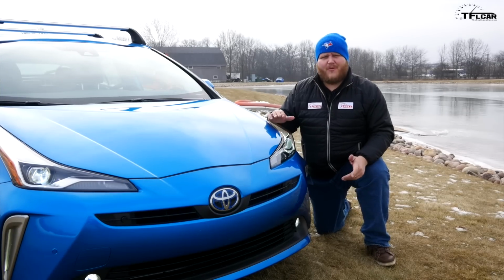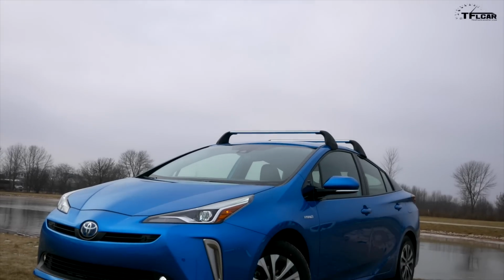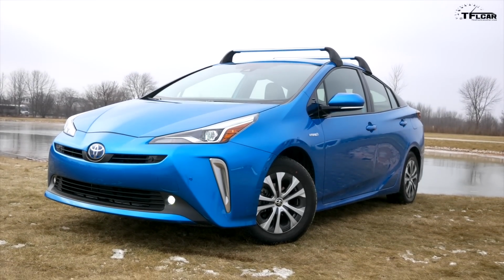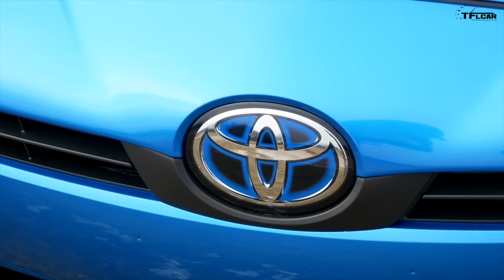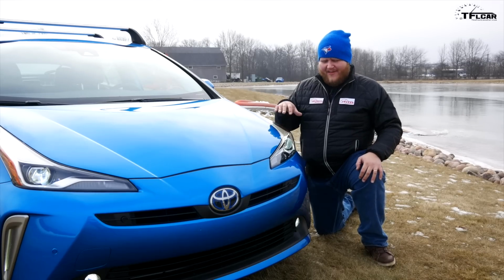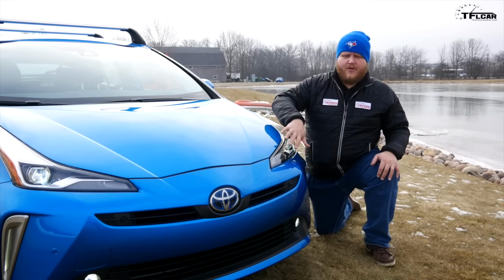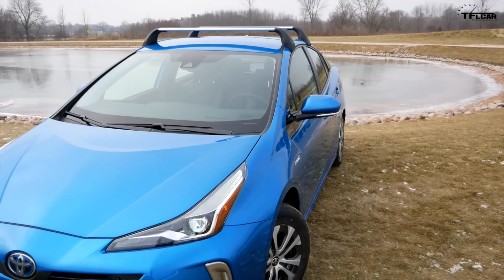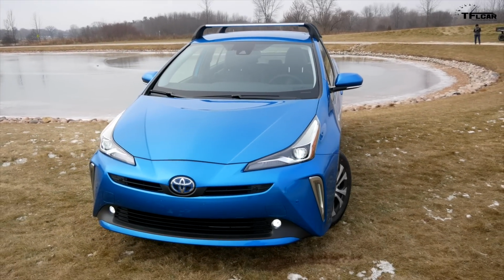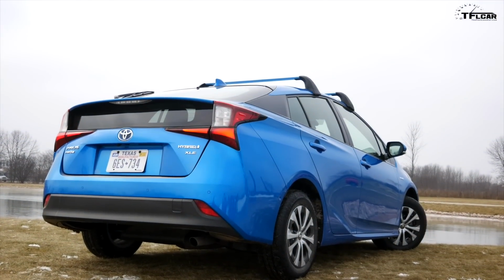Mechanical changes to the Prius for 2019, this thing also looks different now, and what Toyota actually did compared to the 2018 is they got rid of a lot of the angles. When they brought out this new generation Prius, it was very angular, kind of a polarizing look to be honest, and I think this 2019 they tried to solve some of those really sharp lines with a lot more smoother lines. The headlights are different, the front fascia is different, the fog lights are different. Same thing in the rear end. Rather than those long vertical tail lights, they have these much smaller horizontal tail lights, and it just gives this thing, I think, a little more of a cohesive look.